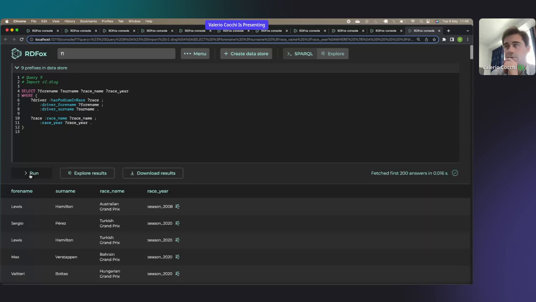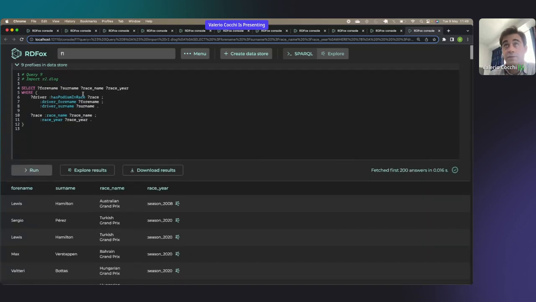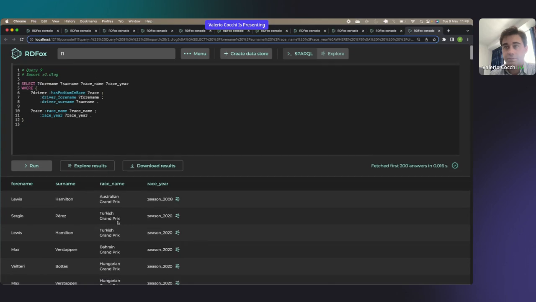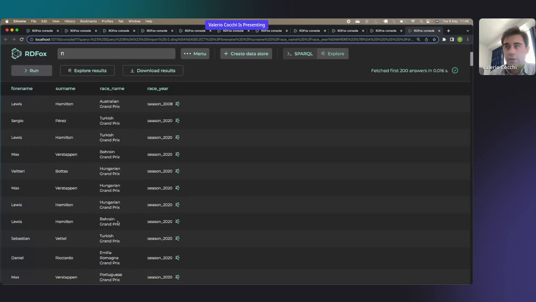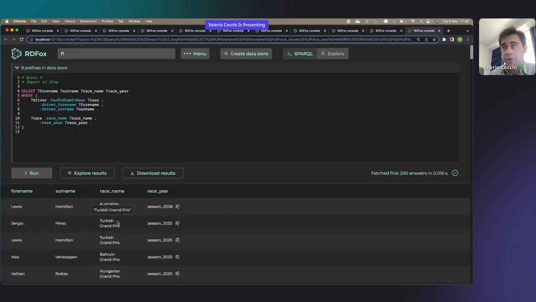And now when I rerun it, I can see that suddenly I do have all the drivers who've been in the podium. So now I can make the same query that I made earlier with 4 lines, with only 1 line. And crucially, I don't have to worry about filters either. So if I'm writing this query with an API, I don't need the API to know what a filter is in SPARQL. It just needs to be aware of what a podium is.